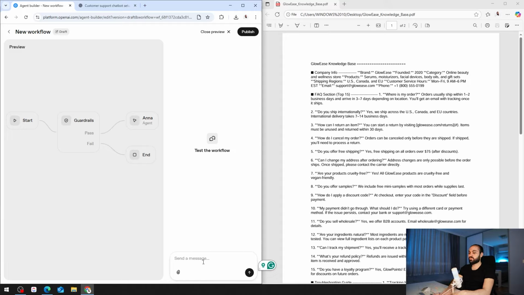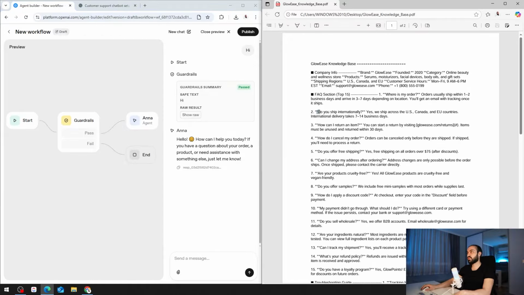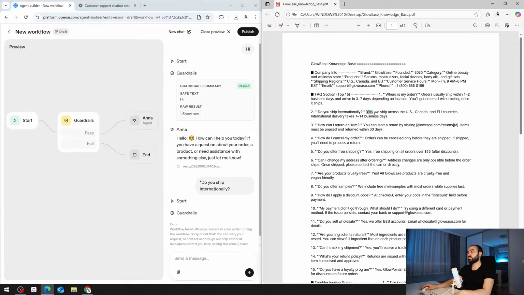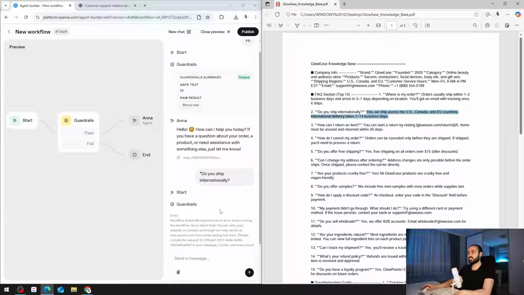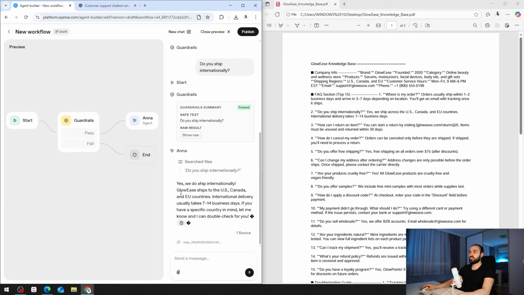Now let's try asking a few questions from the knowledge base so we can see if it retrieves the data successfully. So, hi, let's see how it responds when you just say hi. It says hi, it answers warmly. Do you have any questions? I have a question. For example, do you ship internationally? And then it should retrieve the data from the knowledge base and give us the right info. Okay, it's maybe because of that asterisk in front, so let's try it again. It is. Yes, we do ship internationally. Globally ships to US, Canada, EU countries. International delivery takes 7 to 14 days. So it retrieved this data well.